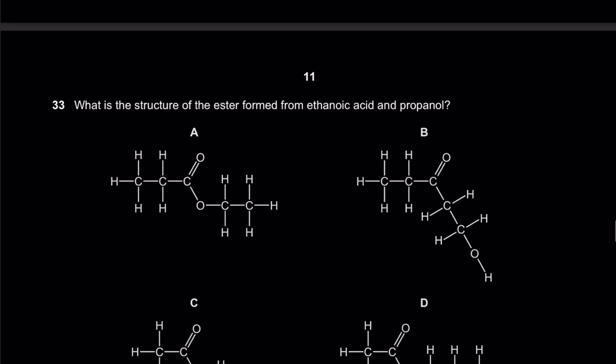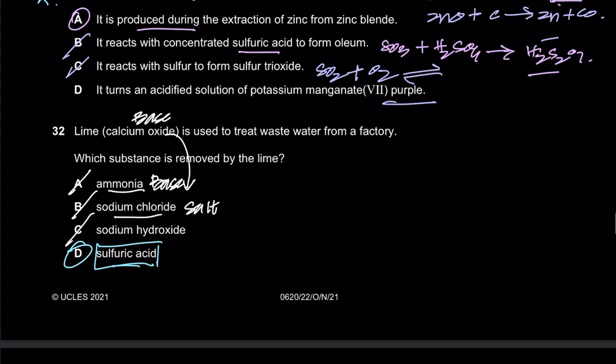Sir, is this flue gas desulfurization? Flue gas desulfurization is a very particular term used for the removal of sulfur oxides from the air. So yes, calcium oxide is used in flue gas desulfurization, but we use it to remove the oxides of sulfur, sulfur dioxide, sulfur trioxide, not sulfuric acid. That's just a simple acid-base neutralization reaction. Okay? So I hope it makes sense, right? If you talk about flue gas desulfurization, you can take calcium oxide, react with SO2, and you're going to get CaSO3, calcium sulfite. So here you've successfully removed sulfur dioxide from the air.